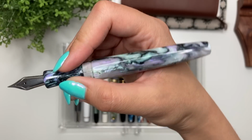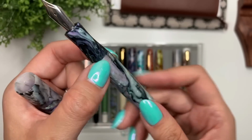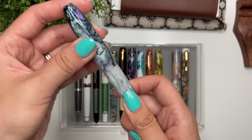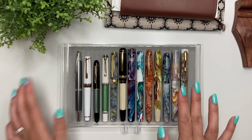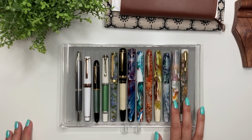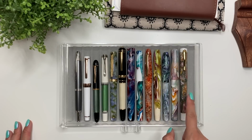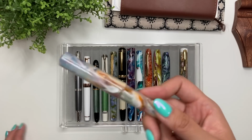So, oh, looks like my nails match. But that is the Zodiac Pen Co. in the Virgo model of the Abalone. The last two, like I said, there is going to be some recency bias in here, but I would definitely repurchase these two. The first one being, this is from Just Turnings.